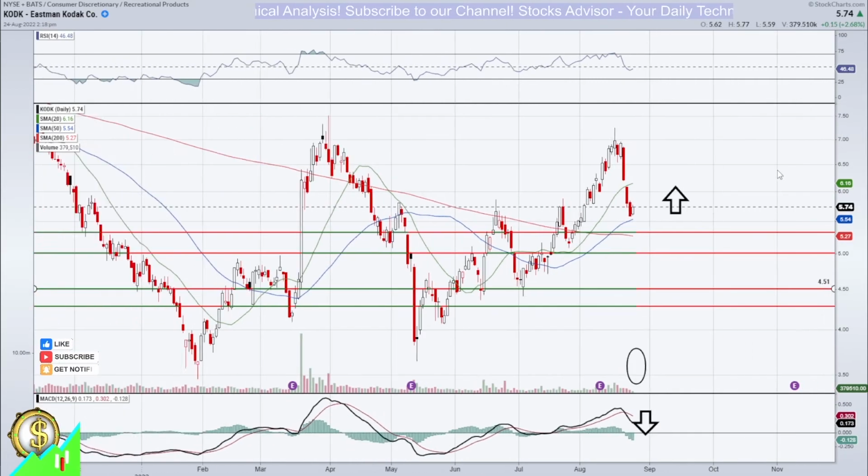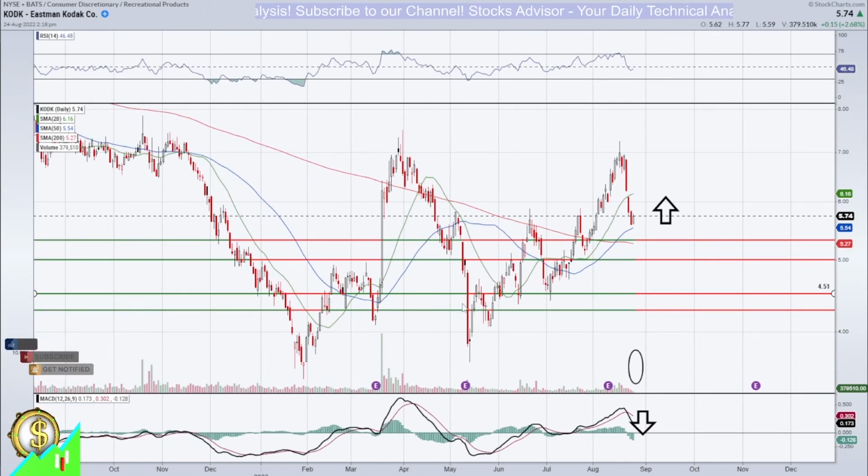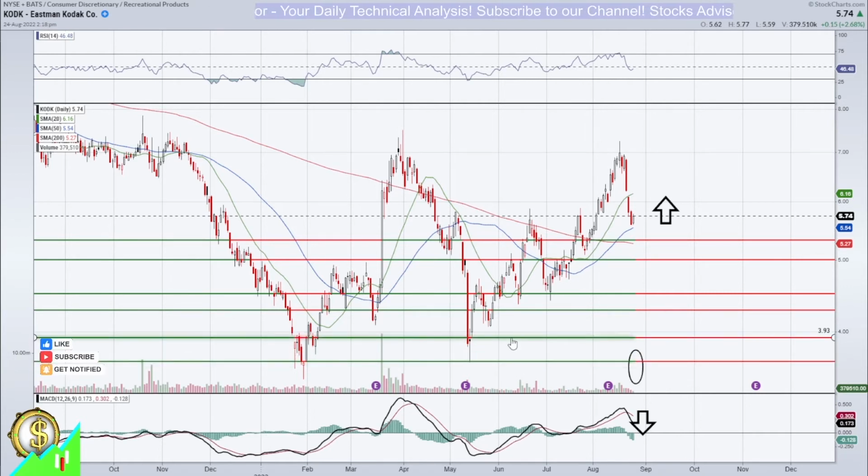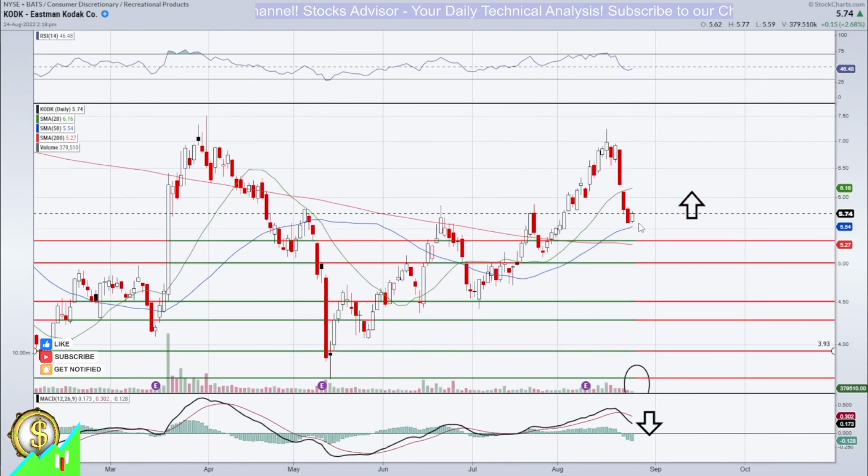Now if we reduce the scale a little bit so we can see what the third level should be, we always call it the so-called doomsday scenario. It's not expected technically, but could happen due to some bad catalyst news or whatever coming. Then we should be ready to buy at the levels from where we cannot go any lower. This would be the level between 365 and 393. Again, it's not that we expect the price to go there, it's just that we keep a certain portion of money to buy there if it goes there, because we do non-linear averaging down. This we will discuss at the end of this video. So these are the levels where we buy.